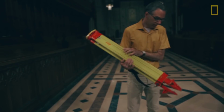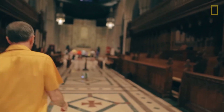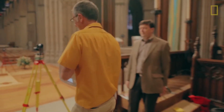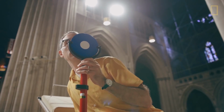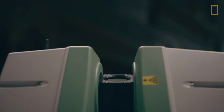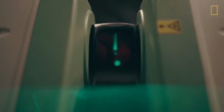The best technology that could solve certain problems like this was the laser scanner. It allows one, really, for the first time in the history of writing about Gothic architecture, to say things, I would say, with relative certainty. So the way it works is I had to set up a network of targets, which are just geolocated points in space. And you define the density of the scan, the resolution of the scan. In other words, how many X, Y, Z coordinate points in the space do you want to acquire? And then you let it rip.